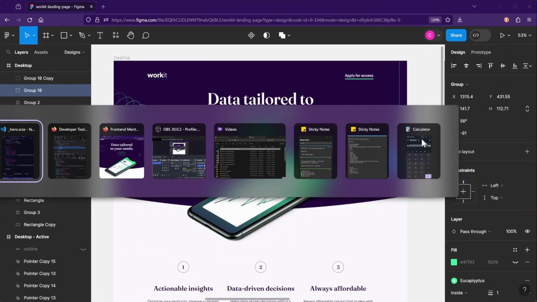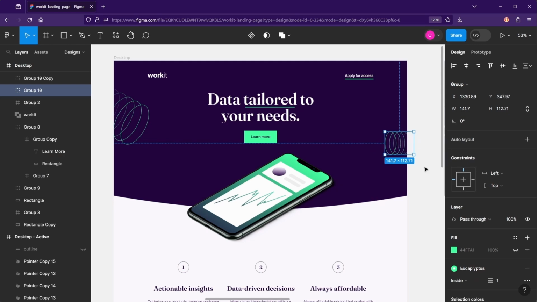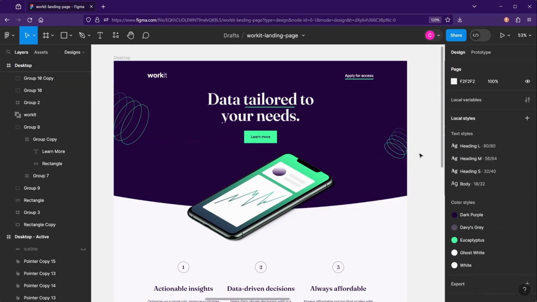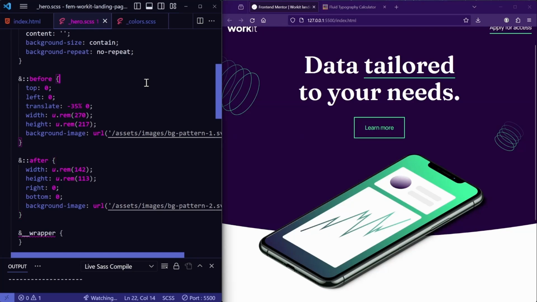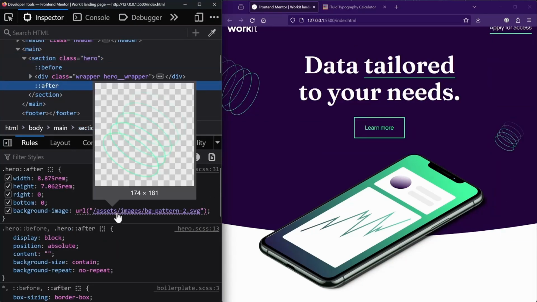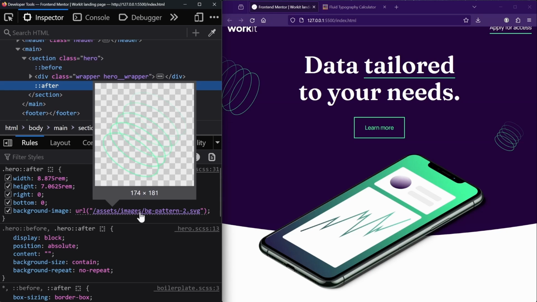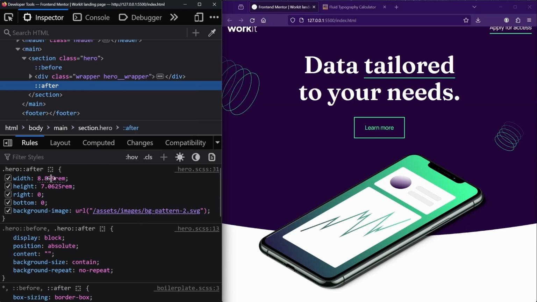Or actually, the sizing in Figma is like, if it is horizontal but it's been skewed, and the image itself is skewed, so the 141 is going this way and 113 going this way. But here, it is so weird. Let's just try maybe 174 by 181.